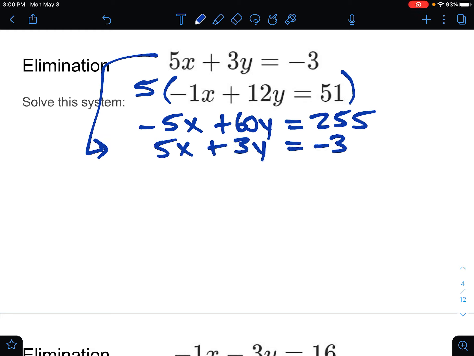And now we have opposites with the x's, so now we just simply add. So add those two equations together, and that's going to eliminate one of the two variables. That's the whole idea. We're going to eliminate the x's because they were opposites. So there's no more x's left. That's the whole point. We get 63y, equaling 252, after you add the 255 plus the negative 3.